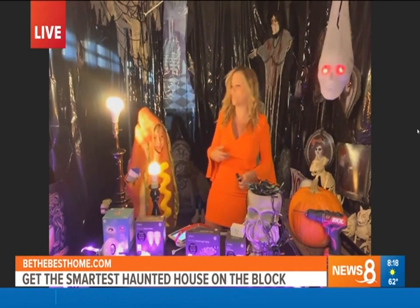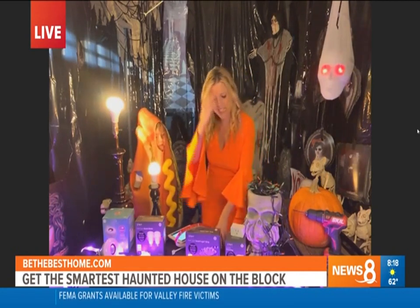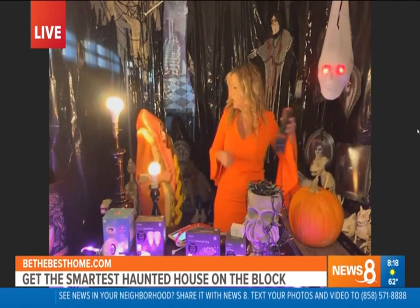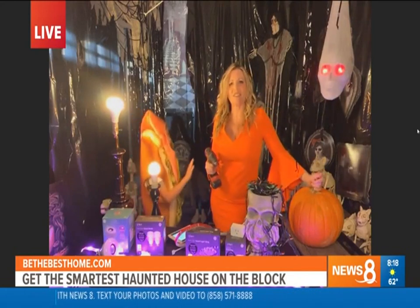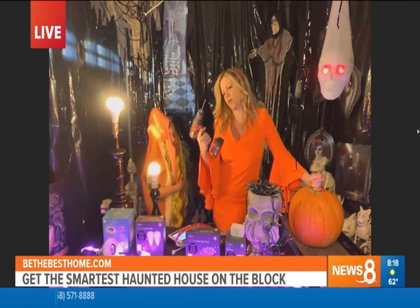So we have like a little skeleton room behind us. Gotcha. We have a little fire in the other room, but it's just an easy way. You know, we figured why not? So you're kind of setting up like a little haunted house in your garage there, basically. Basically, yes. So we're enjoying it. We're celebrating. We're also drilling with power drills over here.